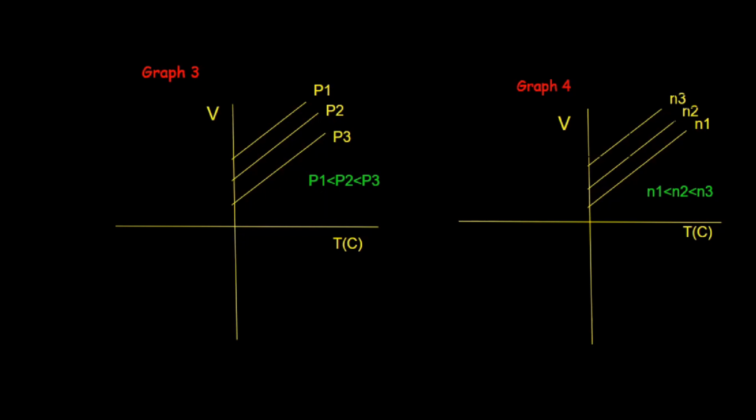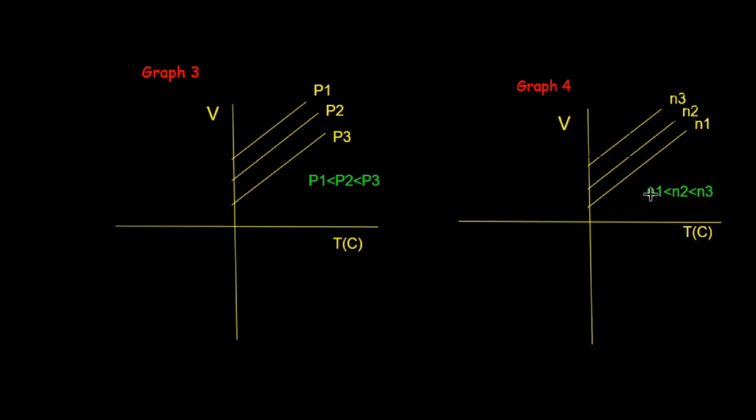Students, volume is affected by change in temperature according to Charles' law, change in pressure according to Boyle's law, and change in number of moles according to Avogadro's law. So what will happen if we increase or decrease the number of moles within the system? Graph number 4 indicates the change in concentration of the gas within the system. If we increase the number of moles, or if we use a gas having a higher molecular mass, the same inclined line will be obtained, but its location in the graph will change.